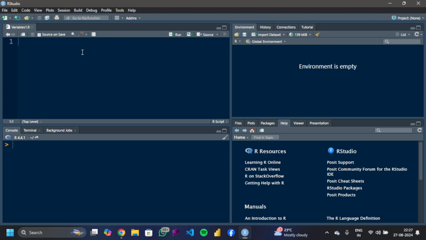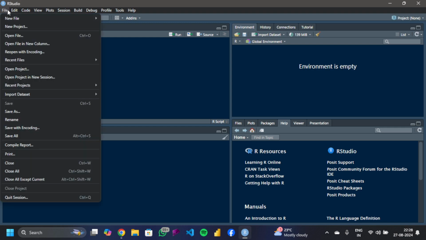So what is the difference between writing an R script and writing the code here? This is a console that R has provided, a default editor that you can use. But an R script is something that you can save for a particular task. You can group the code together and save it, and whenever you run this script it performs the set of tasks that you require, whereas in the console you just get immediate line by line output. So it's better to write the code in a script because it is the industry standard that everybody uses. So I prefer going the proper way, and I'm writing all my code in a script.